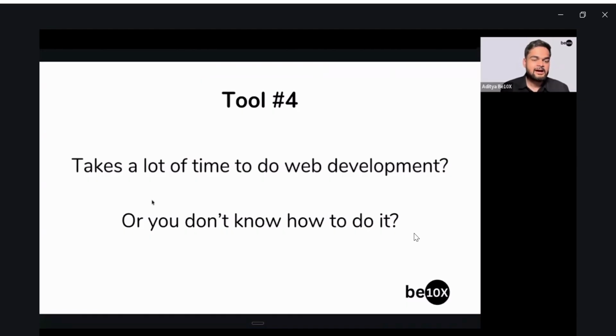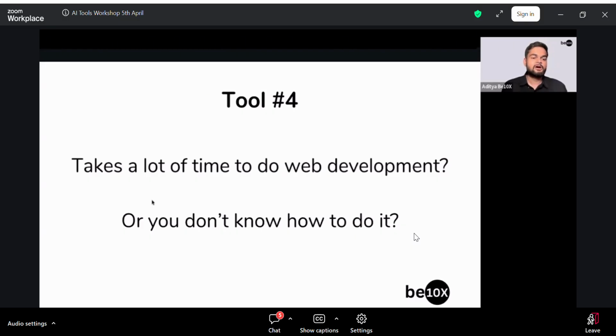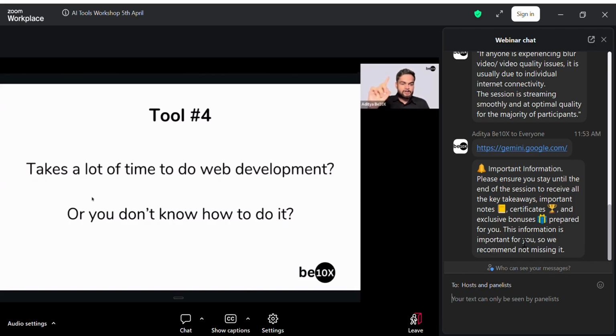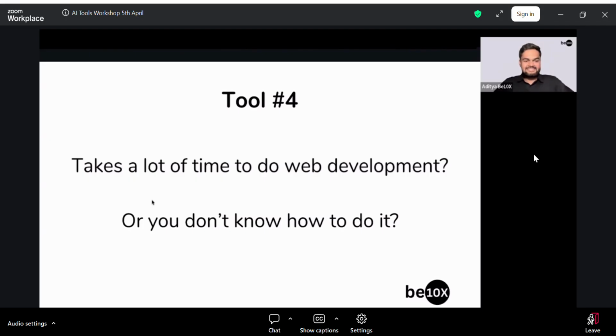How much time did you guys take to learn UI UX? 6 months, 1 year, 1.5 years, 9 months, 3 months, 2 months, 6 months, 7 months. Folks, does everyone in the session right now want to become a proficient UI UX person in just a matter of 1 minute? Drop in yes in the chat box if you are ready to become a developer in just 1 minute. Yes. Love this energy. All right.